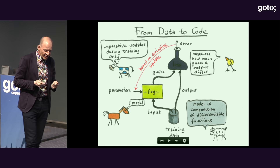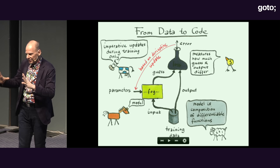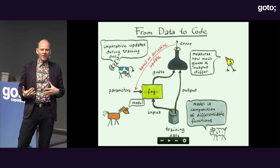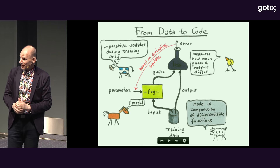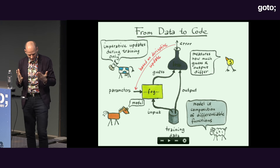An interesting aspect of how people check how well a neural net is doing: you take training data and split it into a test set and a training set. I don't understand why we don't do this for regular developers. If I give a developer a task, I should keep 30% of the tests in my back pocket and really check their program on tests they have never seen.